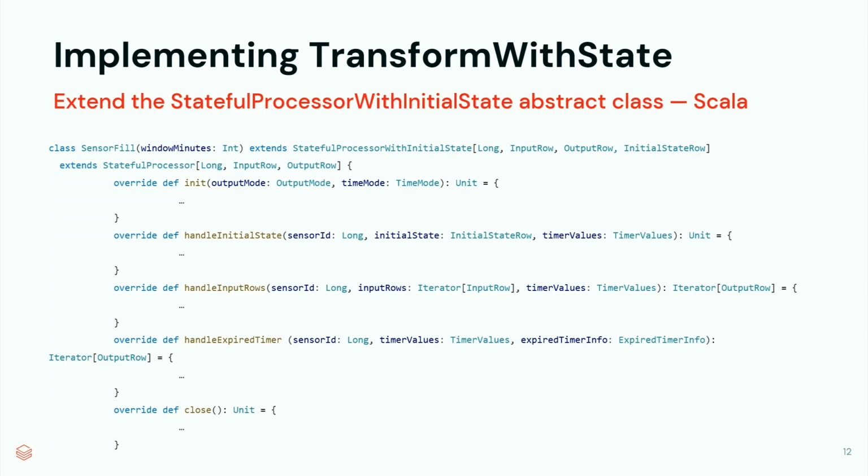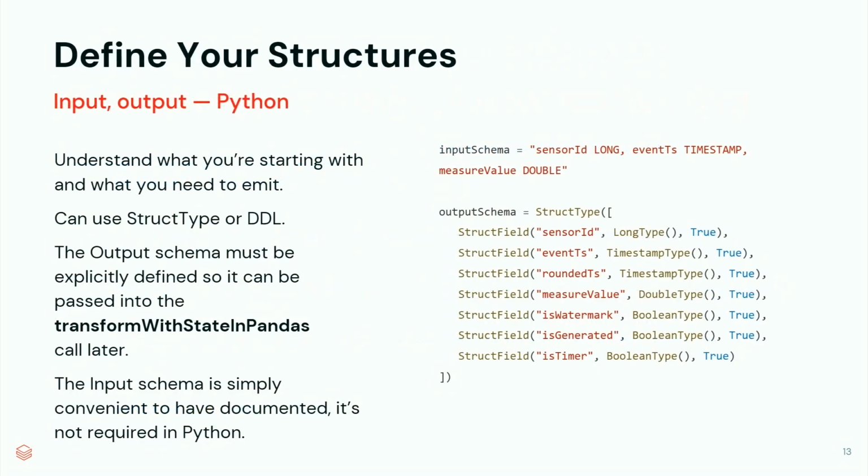So now let's start the implementation. I like to talk about arbitrary stateful operations in 4 steps. So the first step you're going to need to consider when implementing is you need to define your structures: what goes in, what goes out, and what gets saved in between microbatches. So the 3 types that we need to implement are input, output, and state.